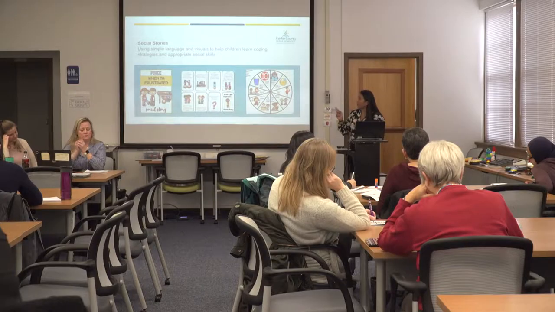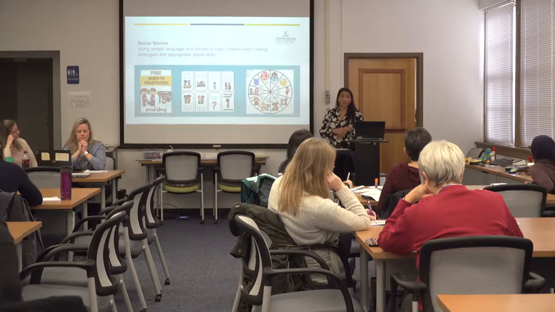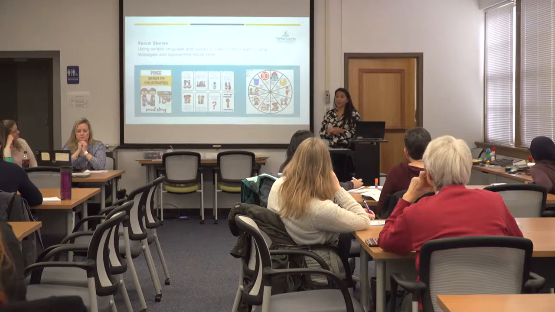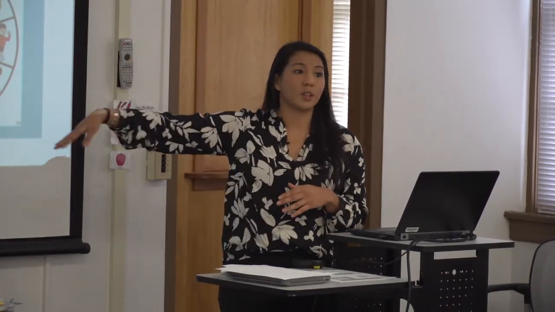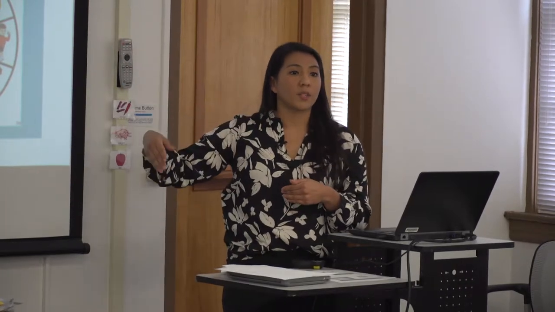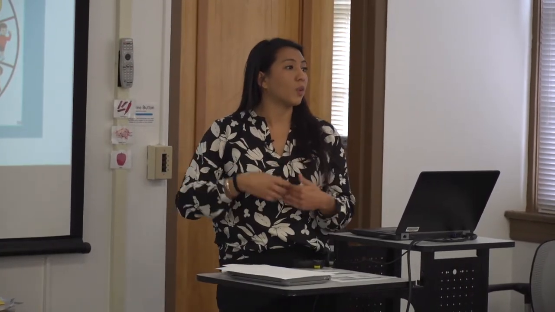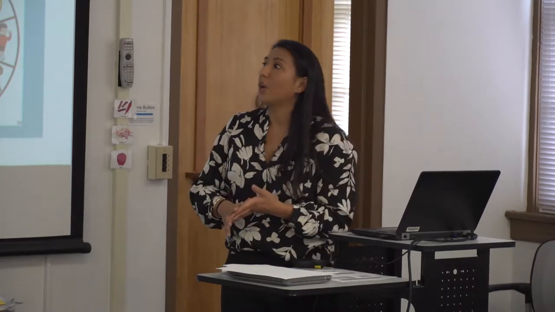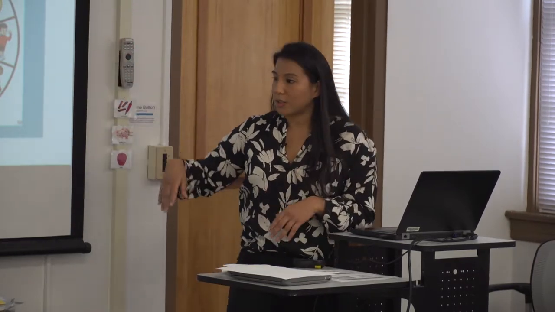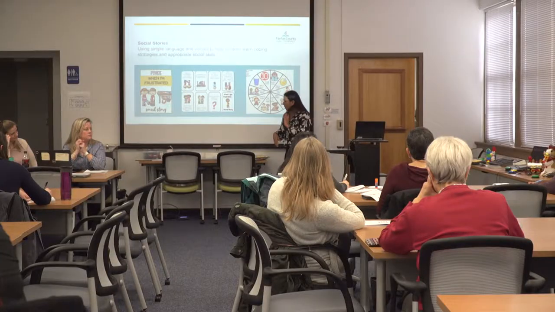The one that we have up here is when I'm frustrated. That's a common one that especially our preschoolers have, as they are still learning a lot of self-regulation. They don't know, okay, if I have a tantrum, is that going to get attention? What do I get out of that? Well, that's not how we would ask for something that we want. So this is a way of teaching them alternatives instead of having a tantrum, instead of crying, yelling, or hitting. What are ways we can work through that? This is another make and take that we'll do.